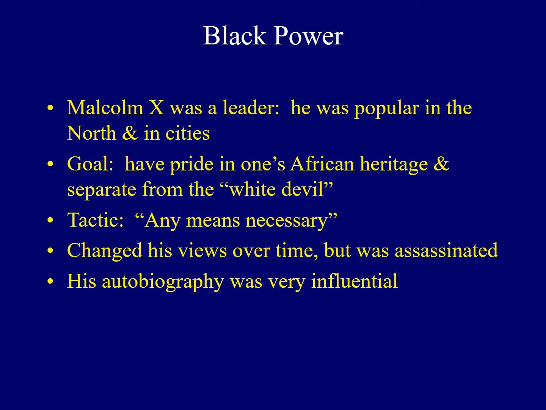One important leader of the Black Power movement was Malcolm X, who was a member of the Nation of Islam. He was popular among many African Americans living in the North and in inner cities. His goal was to urge blacks to have pride in their African heritage, and he called upon blacks to separate from what he called the white devil. His tactic was to use any means necessary, and he rejected Martin Luther King Jr.'s view of nonviolent protest. At one point, he even described King as an Uncle Tom.